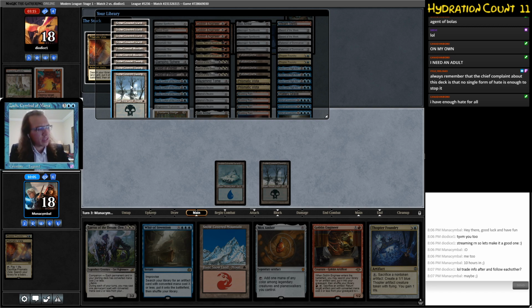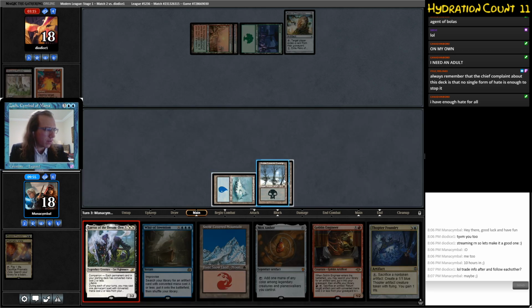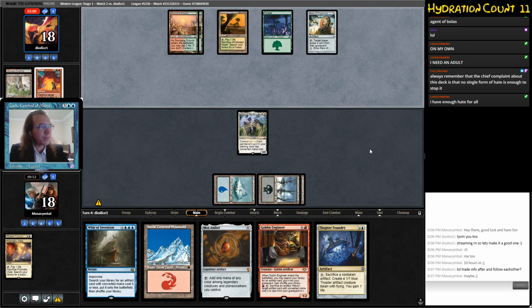If I play Lurrus this turn, it means they have to activate, which doesn't help me. But it's the only way I end up with the right color. I should have played the Mountain and then played the Engineer. No, whatever. It's fine. Just play Lurrus and clench, I guess. They didn't activate the Relic. That is a big deal.